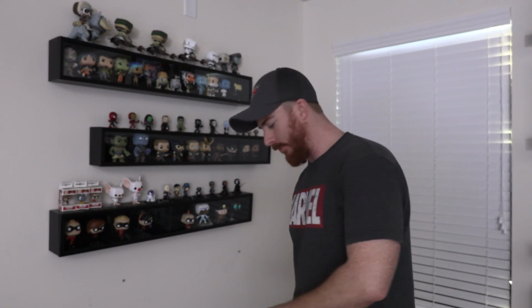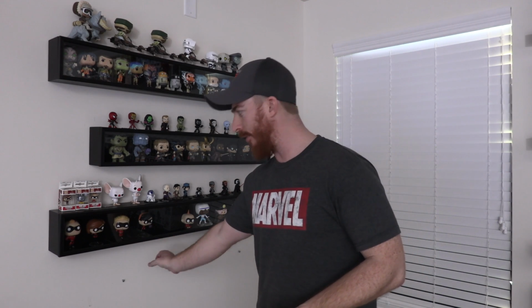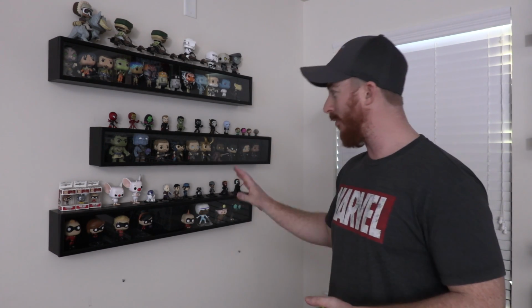All right, guys, so doing some quick measurements, I believe we're gonna have enough lights for 2 of these shelves. Now, you can buy lights in longer lengths. I just happen to buy one in 16-foot length. I think that's going to be enough. The only thing we're going to figure out is how we're going to run the wires up through the power outlet, because you got to have power, and you want to hide that. You don't want to look crazy. And then how you're going to hide the cable from box to box. So we're going to figure that out, but I think we got enough for 2.